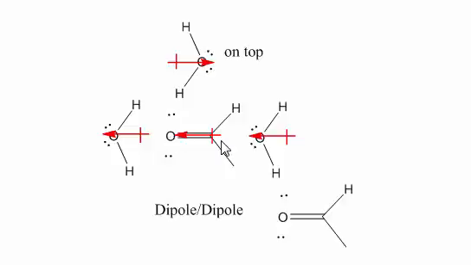Now, if I were a water molecule, wouldn't it make sense interacting through a dipole interaction? That water would basically align its dipole in a direction that would allow for an attraction between these two dipoles. So here's the dipole on water, the slight positive end here, the slight negative end here, and this arrow part points directly to the slight positive on the original molecule that we had, which is the aldehyde. Likewise, another molecule could be up here, and you can get this alignment of dipoles, where the slight negative of this dipole is adjacent to the slight positive of this, and the slight negative of this is adjacent to the slight positive of this.